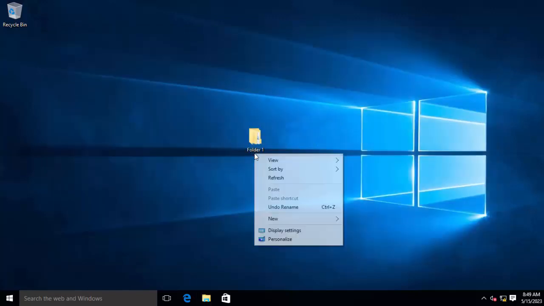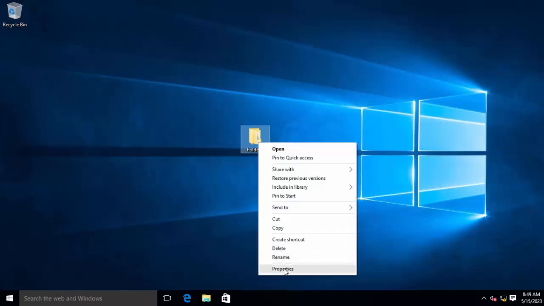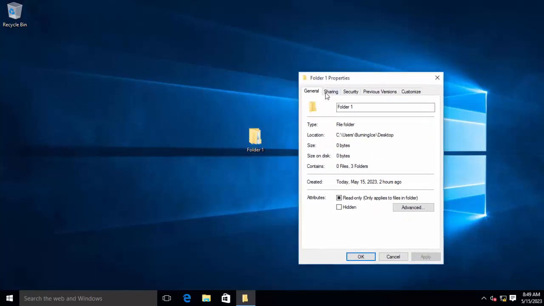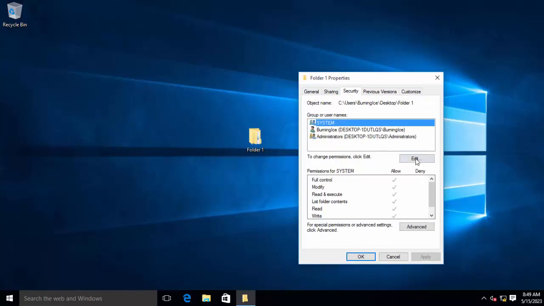So we're going to right-click on folder 1 here. Properties. And no, we're not dealing with sharing permissions. Oh, that's why we made that folder earlier. It was for sharing. I forgot about it. I couldn't remember why we made that folder. So that was sharing. Various security. Security is the interface, so there you can click on edit.